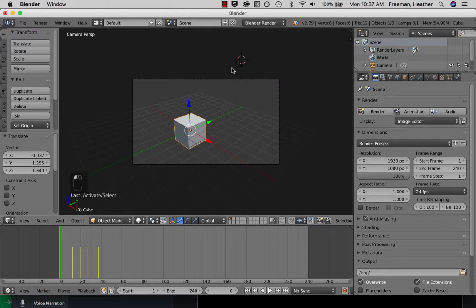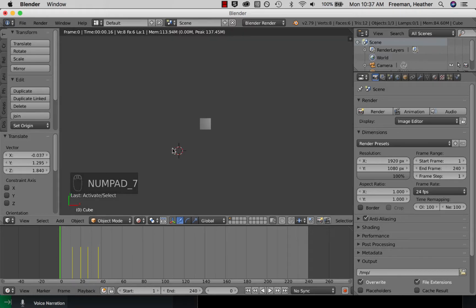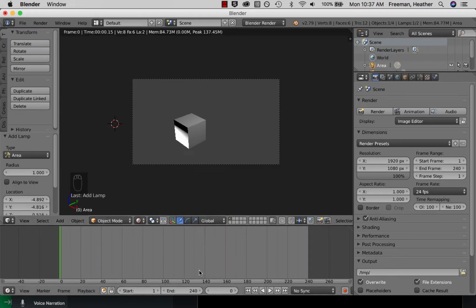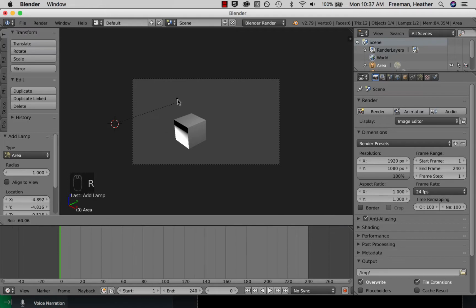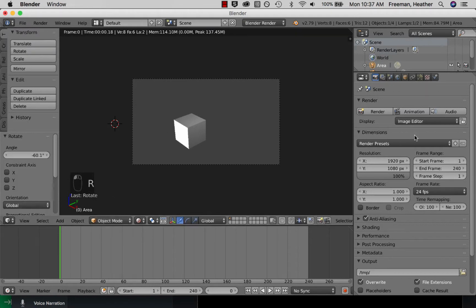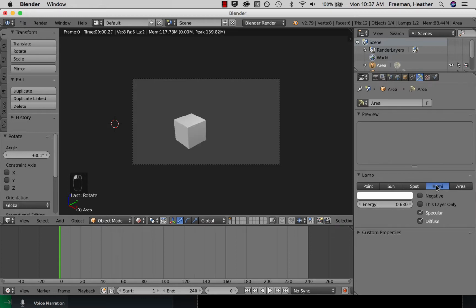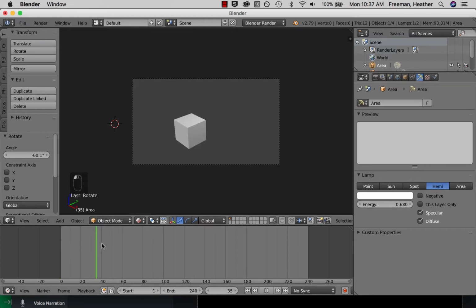I only have one light in here, so I'm actually going to add a second light. If I go to rendered view, I can see how this is looking. So if I go to my off-screen view and hit Shift A and add another lamp, let's do an area light. It's pretty bright, huh? That's all right. I'll pull down the brightness of that so it's not so overkill. Actually, maybe we'll go to Hemi. There we go. So now I have this good lighting.